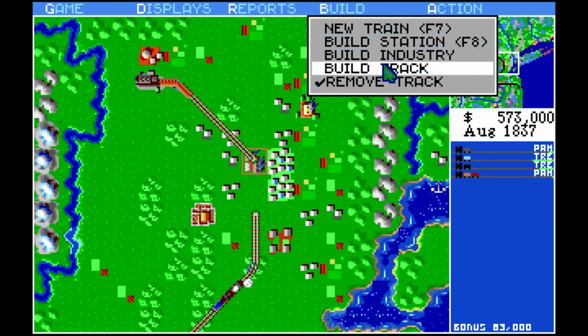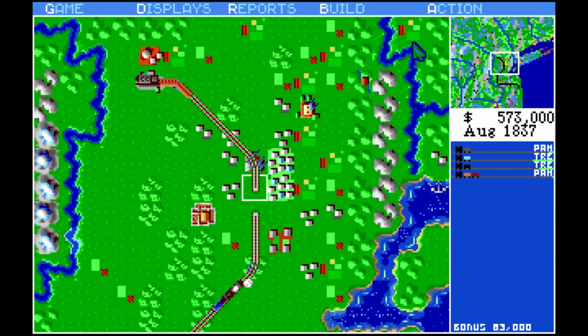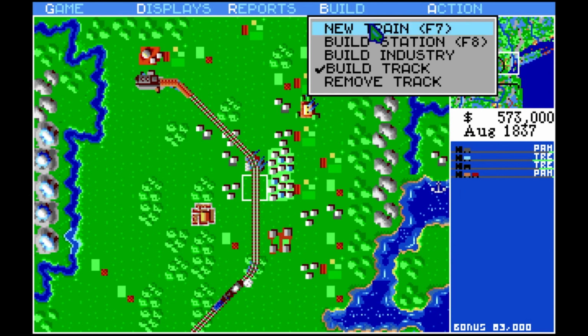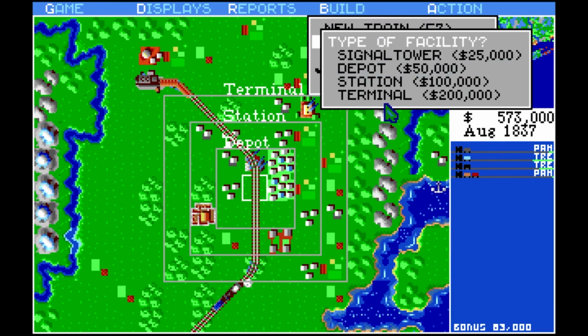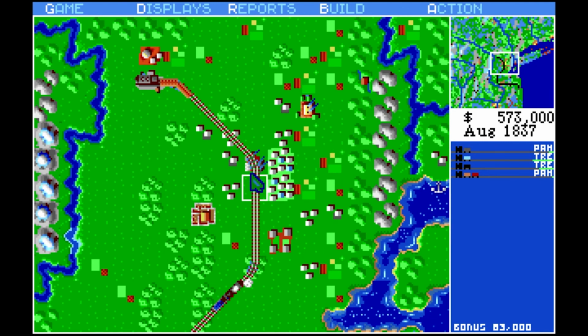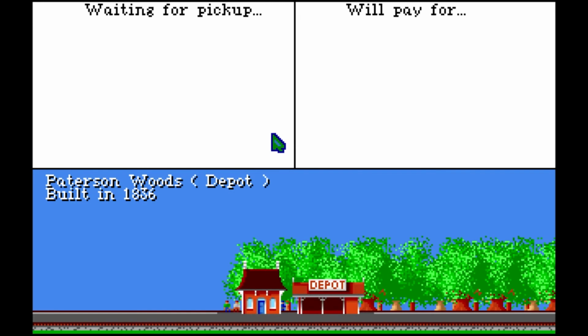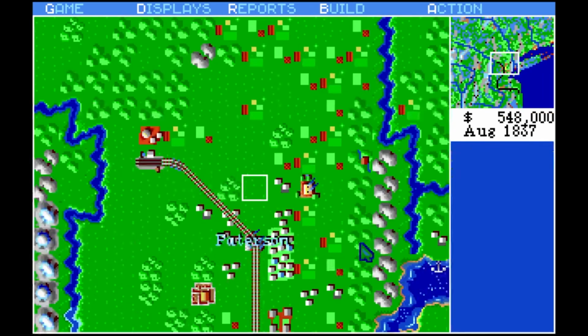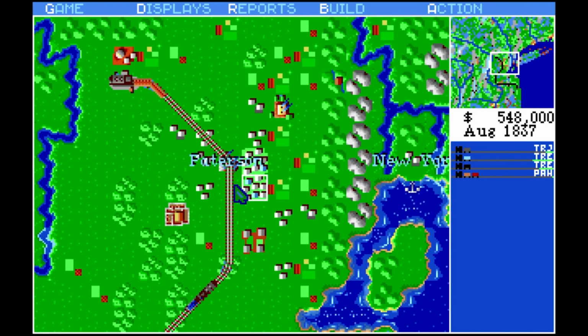I don't know if there's a better way, but this is the way we do it now. The station, and we need a terminal here. Wait, there is no terminal. Oh. Okay, I see. This is Patterson Woods and it's too close. I understand. This is bad because then we have no grain demand.